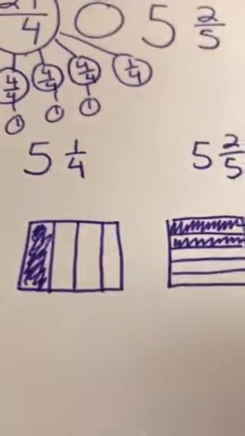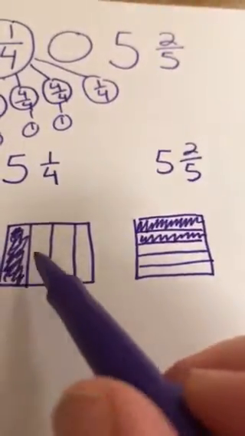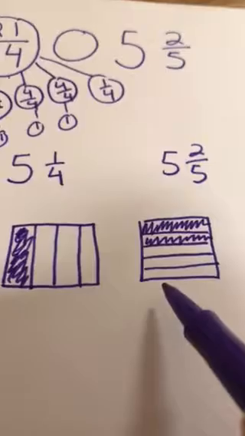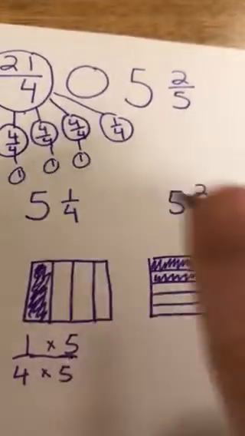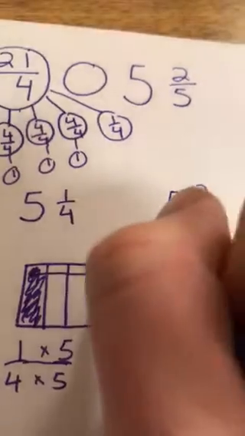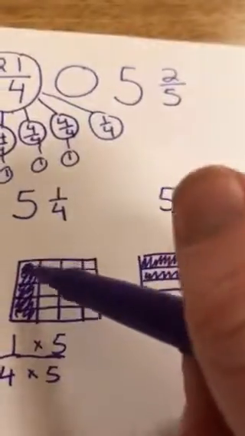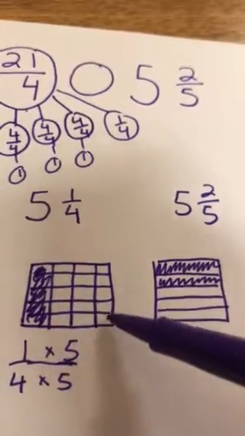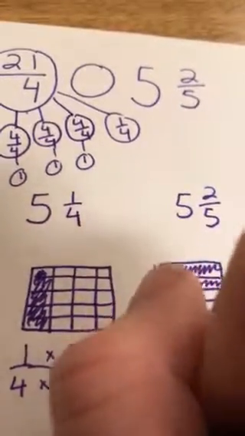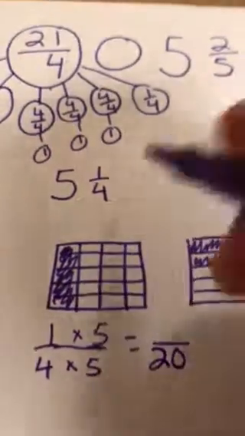Okay, I'm still not done. I haven't finished comparing. So now, in this one, I'm going to make the same number of rows because I'm finding a common denominator. So for this one, I'm going to end up doing 1 fourth times 5 over 5. And I can represent that by adding in my 5 columns. And now I've got 1, 2, 3, 4, 5, 6, 7, 8, 9, 10, 11, 12, 13, 14, 15, 16, 17, 18, 19, 20. So this equals 20 pieces. And there's 1, 2, 3, 4, 5 shaded.